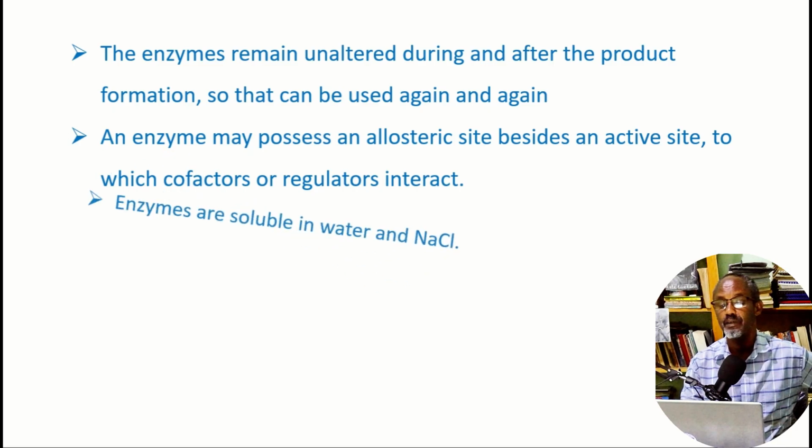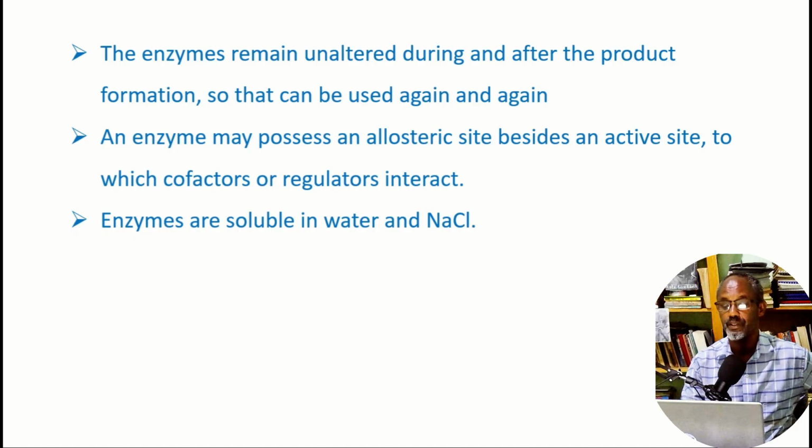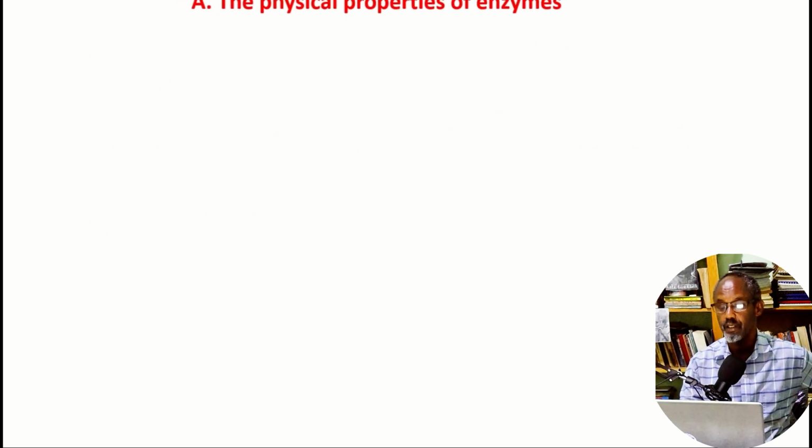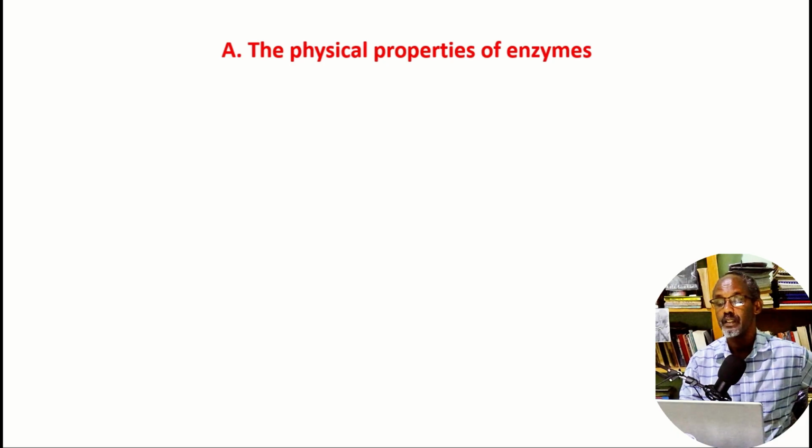Now, enzymes are soluble in water and sodium chloride salt solution, of course. Yes, they are globular proteins. When we say enzymes are proteins, the type of protein they represent is globular protein, which is soluble in water and also sodium chloride solution. And now let us see in detail the physical properties of enzymes. Physical properties.